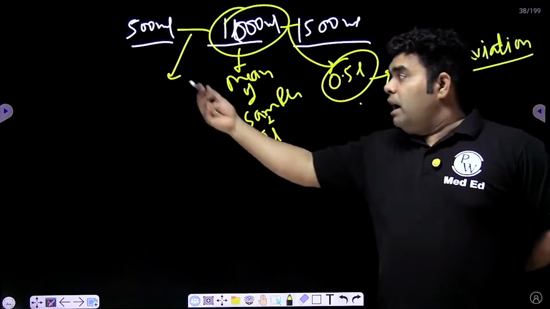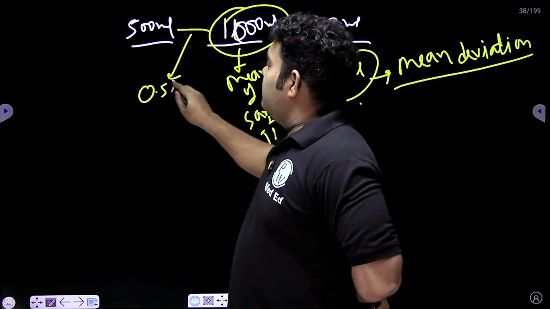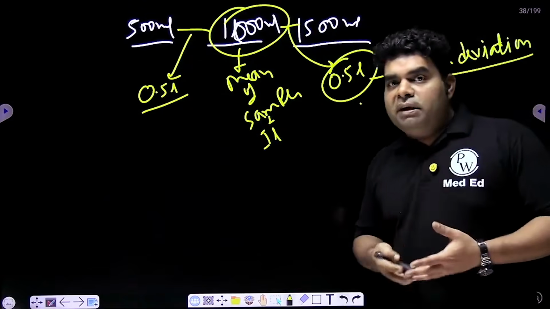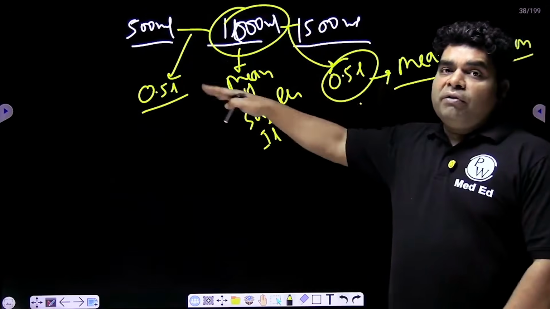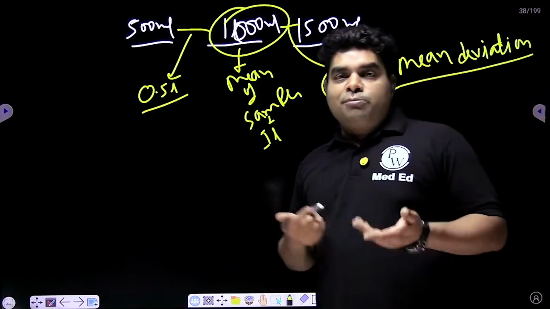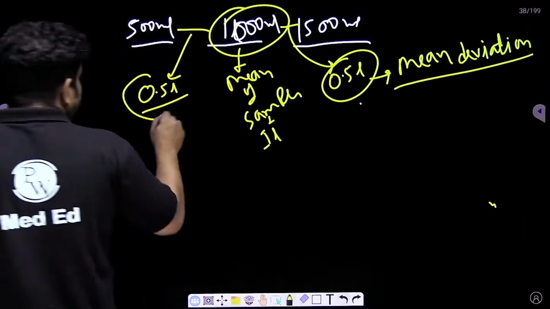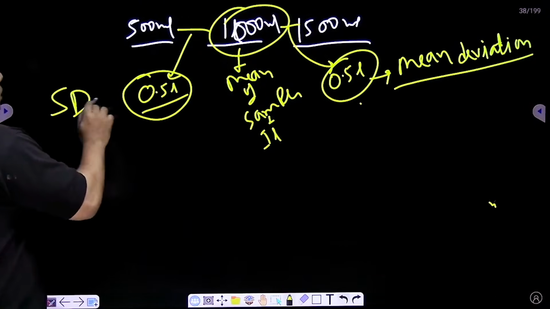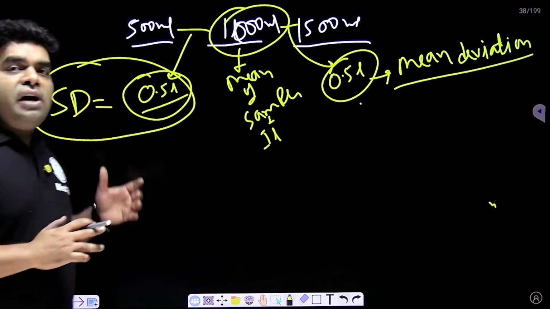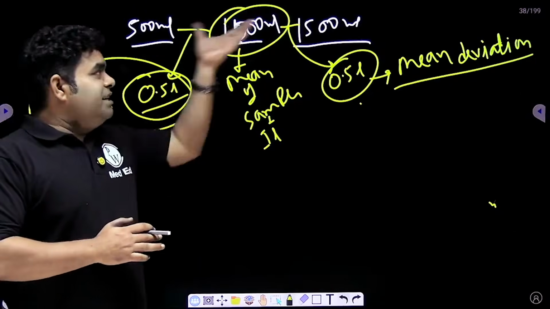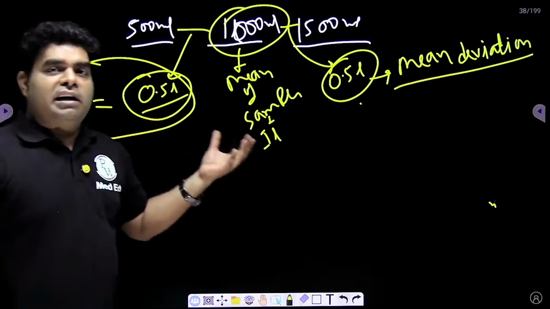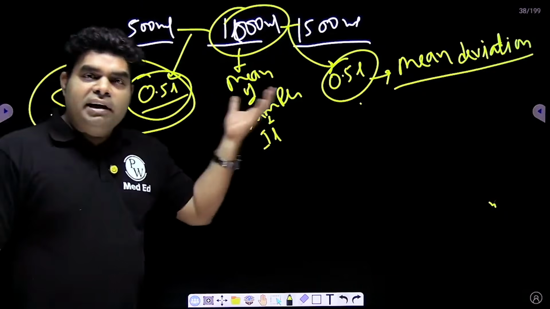और हर एक नंबर आप देख सकते हो 0.5 लीटर दूर है बीच वाले से, तो मीन डिविएशन 0.5 है. Mean deviation means how far is each number away from the mean, and you can see each number is away by 0.5 liter, so mean deviation is 0.5. And the same concept is for standard deviation. So standard deviation is not a very big or tough thing, it's a very simple thing. Standard deviation means how far is each number from the sample mean, and here each number is 0.5 liter away, so standard deviation is 0.5 liter.